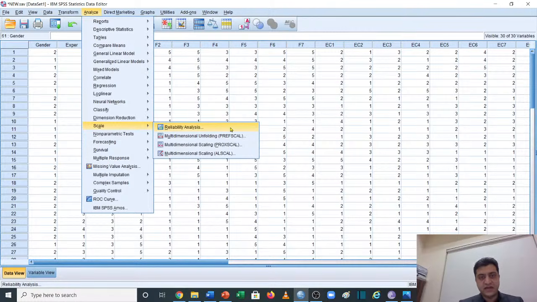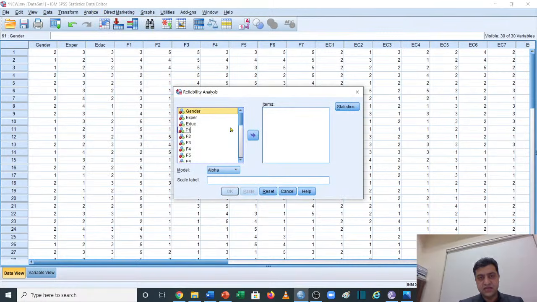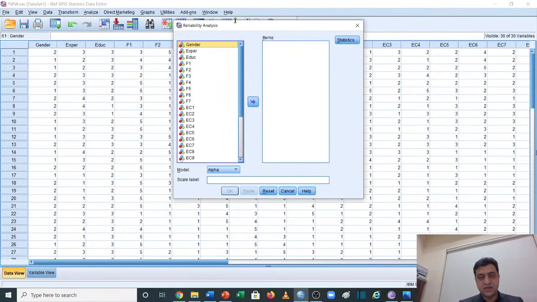So once we click reliability analysis, we will again see the same window, but this time it says reliability analysis. Make sure you're in the right window, and be very careful how you do this analysis. Now, listen to this very carefully.